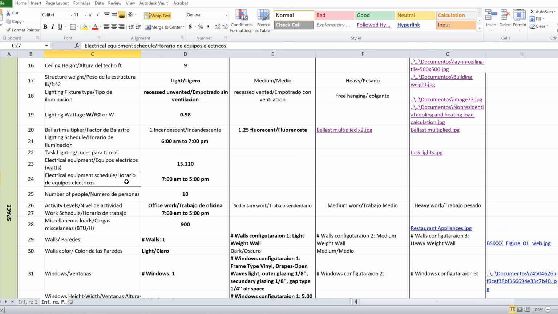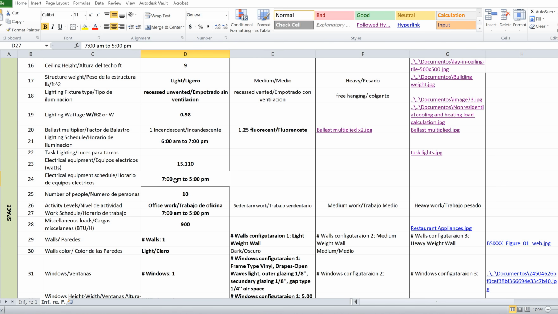So let's continue with the electrical equipment schedule. Basically it will be the same as the worker schedule. The worker schedule will be from 7 a.m. to 5 p.m., and you can ask your client if he wants you to make your calculation based on this number. In this case, we're going to use the same schedule because the computer is supposed to be on during this period.